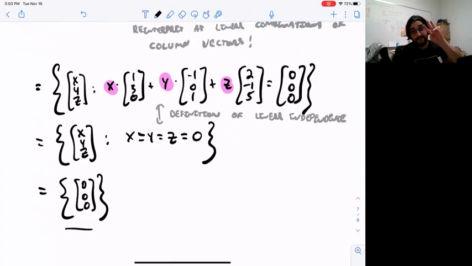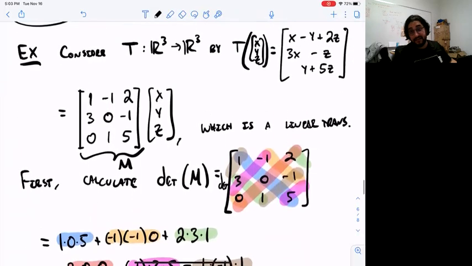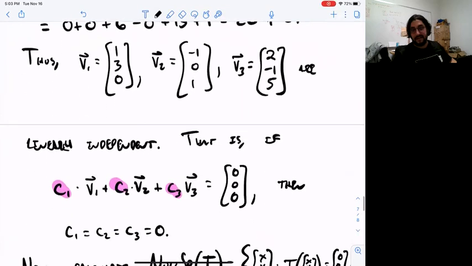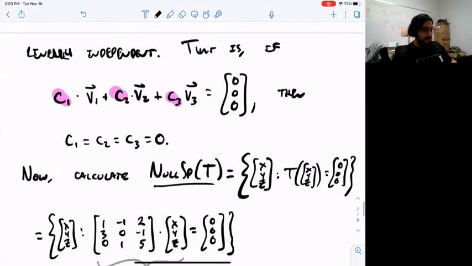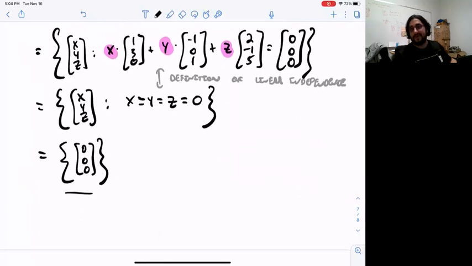So now I have those three conditions. I observed all of them here, right? We had a map T given by matrix multiplication by a square matrix. The determinant of that square matrix was non-zero. Therefore, I know the vectors are linearly independent. Now, if the vectors are linearly independent, then when I do a null space calculation, I say, how can I get matrix times vector equals 0? Well, only if all the coefficients are 0, right? And that's the connection between all of those ideas.